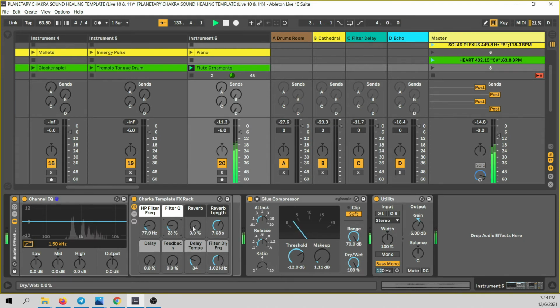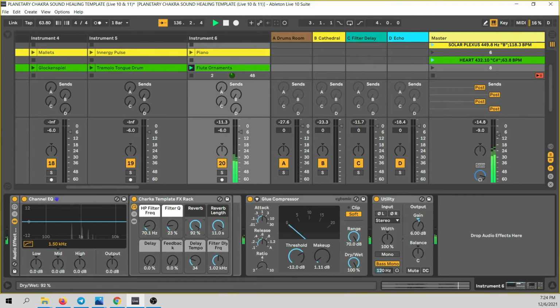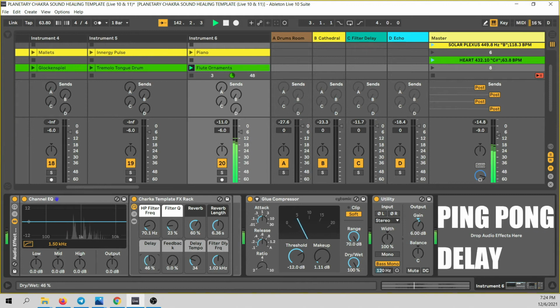And again, here's also a reverb. And here you can even change the reverb length. So you can have a super long reverb. Sounds pretty cool on the flute. Or you can make it a little shorter. So this is the amount of reverb and this is the length. Really simple. And you can see we also have a little compressor here to glue the sounds a bit more together, so that it's all pre-mixed. And you can also add delay and feedback.